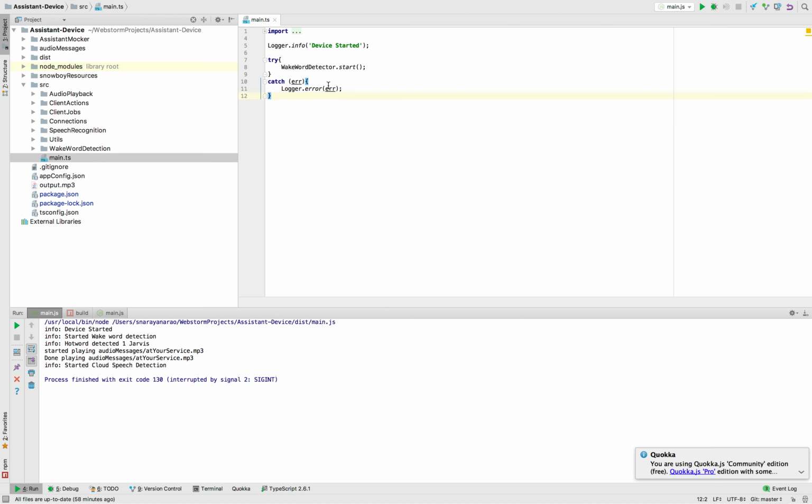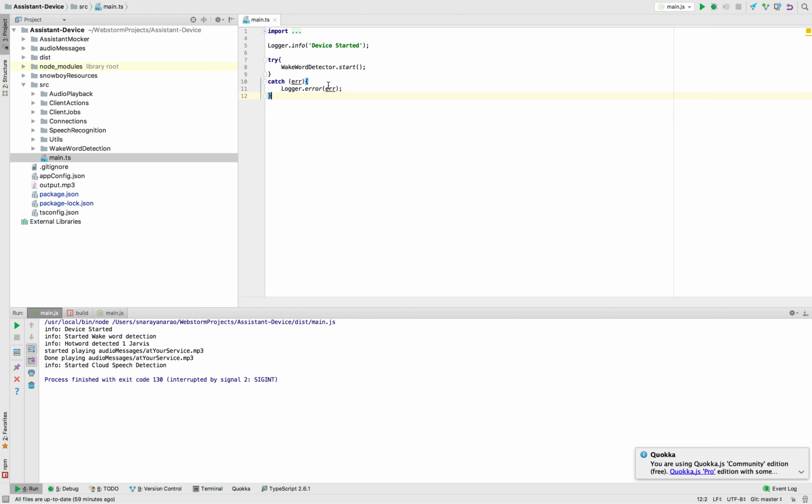Another thing is that once the application has detected the wake word, and you've said something and it has responded back, you have 10 seconds to continue the conversation. If you don't say anything for those 10 seconds, then you have to invoke the wake word again in order for it to listen to you.